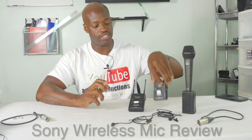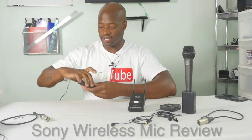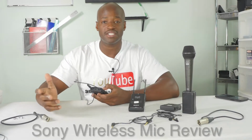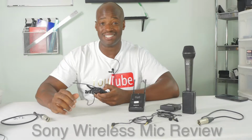So, guys, let's talk about this for a second. These receivers have what's called an attenuation level, and you can basically adjust the sensitivity of the microphone to the environment and its surroundings. Let me adjust its attenuation level so you guys can see what I'm talking about. Like, I can turn this down and the microphone will be more sensitive and capture more ambient noise. I have it on attenuation 18 right now.